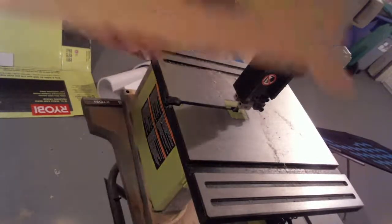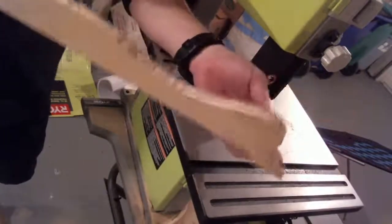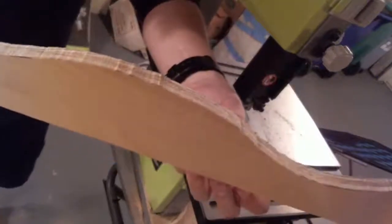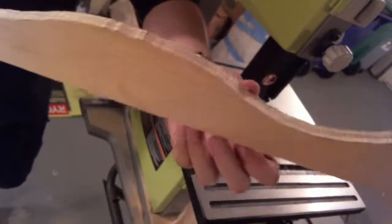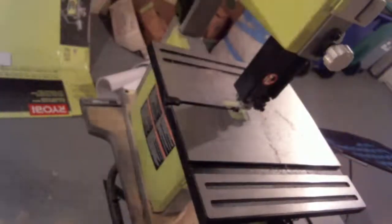I'm back. So yeah, that's the bottom piece cut out, and it's pretty solid. I like it. Look how uneven that is. I gotta sand the crap out of this thing. But let's go and do the other pieces.